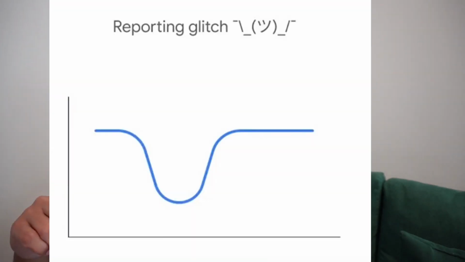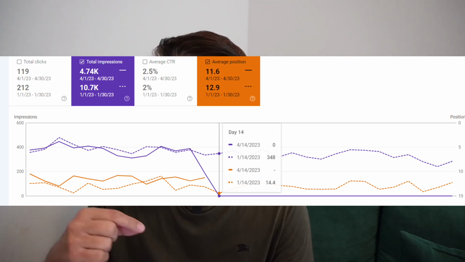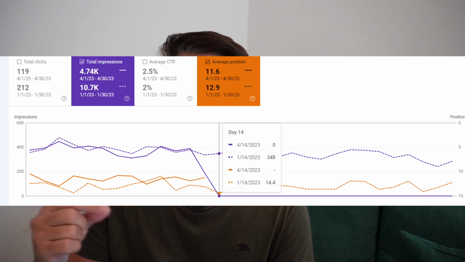If you see a steep dip in traffic or a steep dip in performance and then it goes right back up, that indicates that there's a glitch. Usually maybe your website was down for a day or two and Google was crawling the site, so it was down, and then it reported it as this. Or maybe you had been migrating your website and that caused a dip. In most cases you will recover, and this is not something you would worry about if the graph comes right back up to where it was previously. If it does not, then you have a problem.